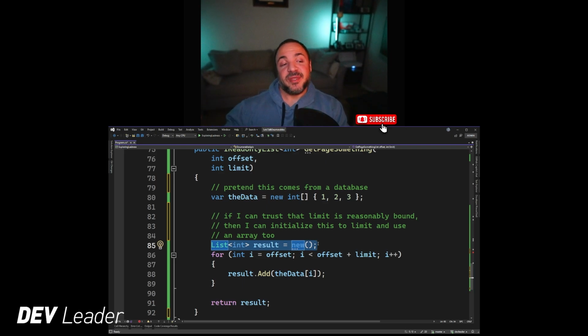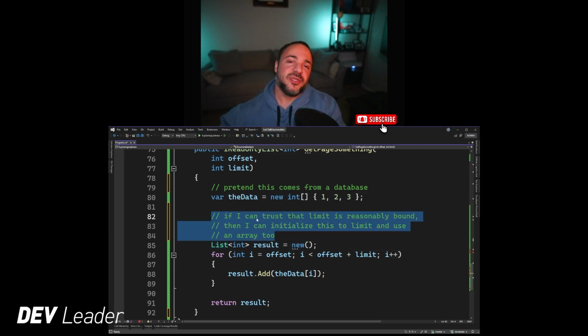We are always going to be making a new one, and I wanted to mention here as well that depending on how you're using a limit, if you can be confident that that limit is not going to be something that's set really high. So for example, if you set the limit to be the maximum integer value, and then you let your database pull back the maximum integer value of records, that might be a little bit too big.